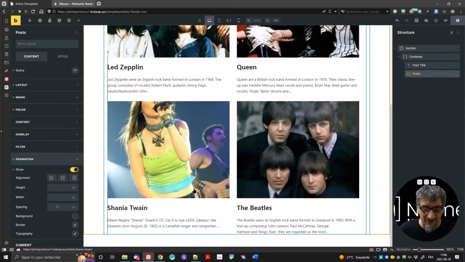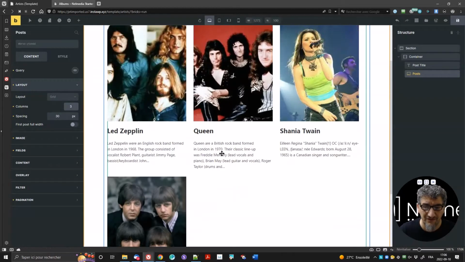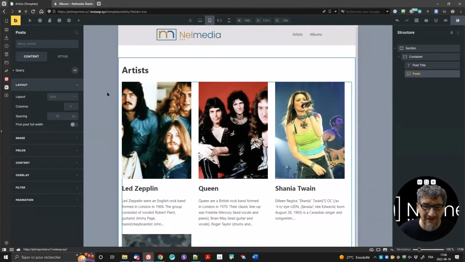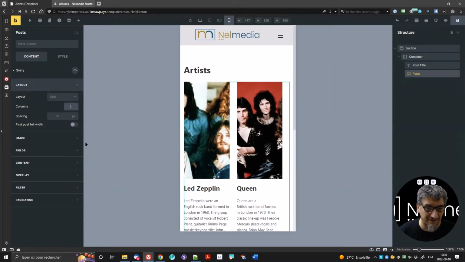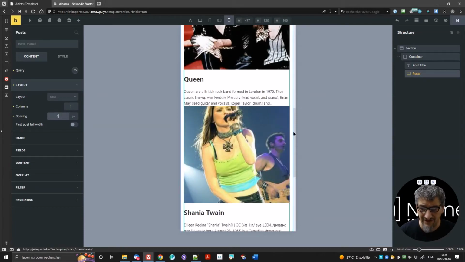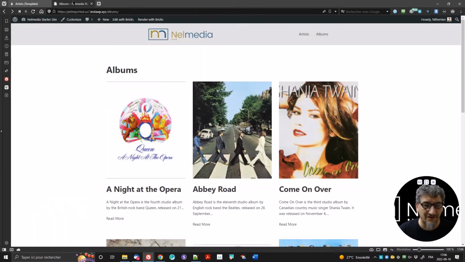So by the way, I forgot one thing, which is the number of columns. So here I'm going to put 3 columns, just like the other. 30 pixel spacing is already there. I'm going to put 2 for tablet. That's a 2. Keep the same 2 here. And for smaller device, I'm going to put 1. Great. There's a spacing here, maybe because of that 30. So let's put that to 0. And as you can see now, here's the full width. Okay, so my album or artist archive is already done.